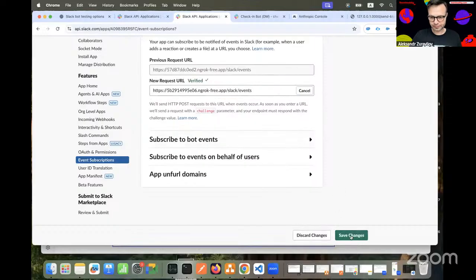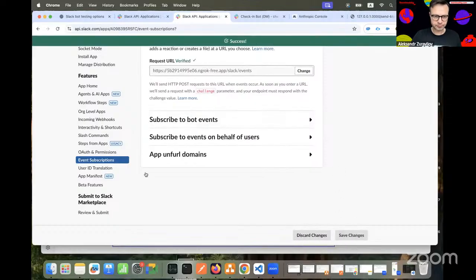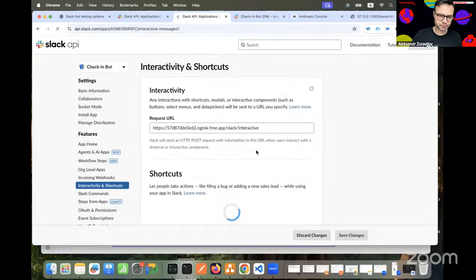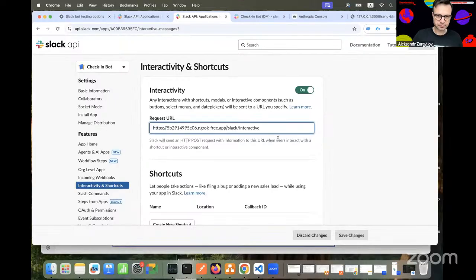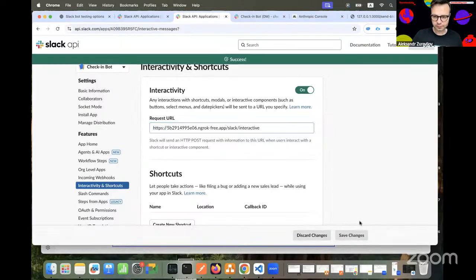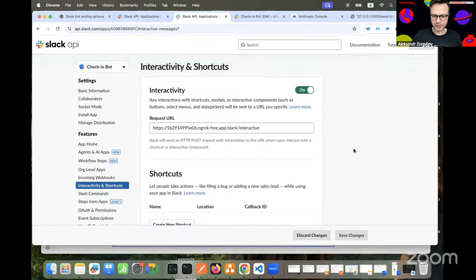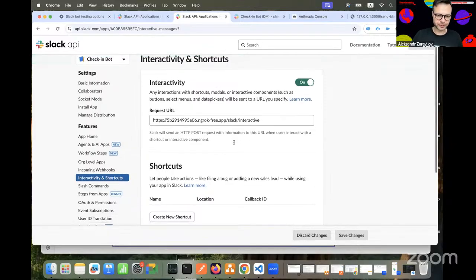Every time you launch ngrok, it generates a new URL. So that's why I had to update this.